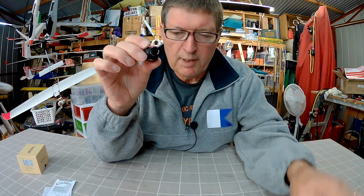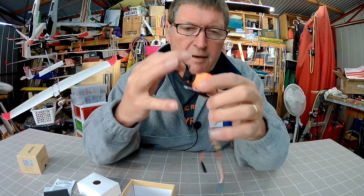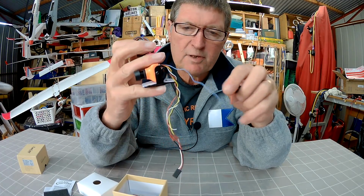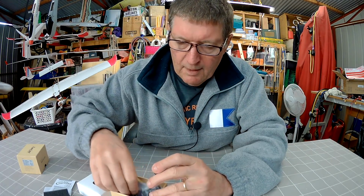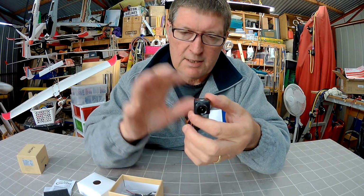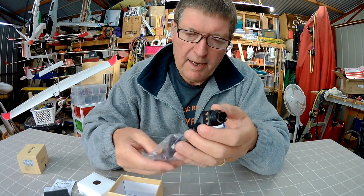It's a little bit cheaper than the Runcam Swift 2. It sort of comes with a few less options. It doesn't have the voltage on-screen display like the Swift 2, and it doesn't come with the extra housing as well. It's just this supplied housing.